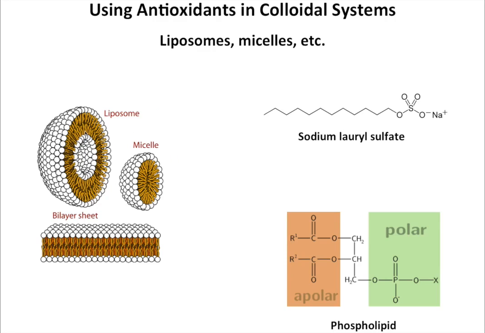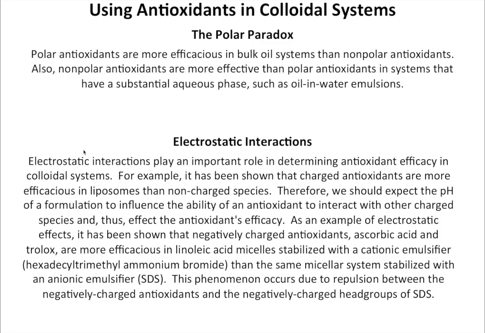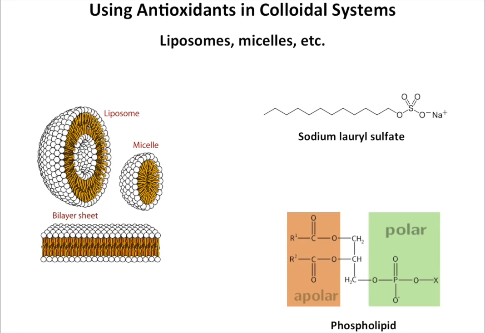We could also discuss liposomes, micelles, bilayer sheets, various types of colloidal systems. Thinking of a liposome in general, a liposome is essentially like a bilayer, but it's formed into a sphere. You can kind of see this cross section here, what it looks like. We'll make some mention of that in a few minutes. So for this system, what's most likely to undergo oxidation? Mostly probably in this lipid phase here. So we want an antioxidant that's going to migrate in some way into this lipid phase, or stay in this lipid phase here.